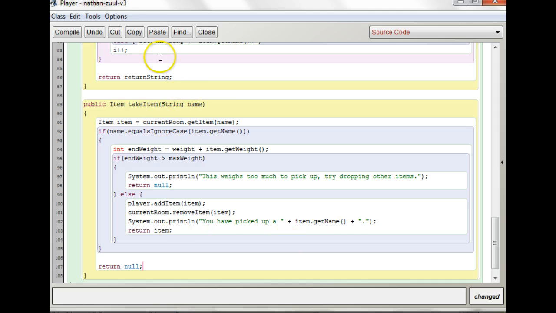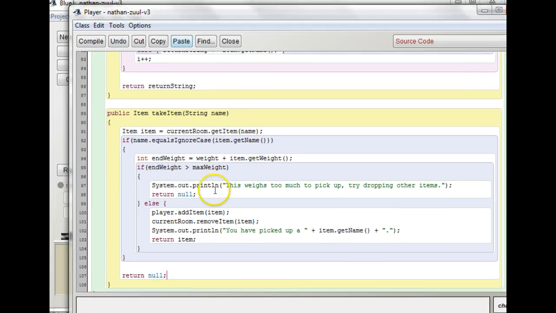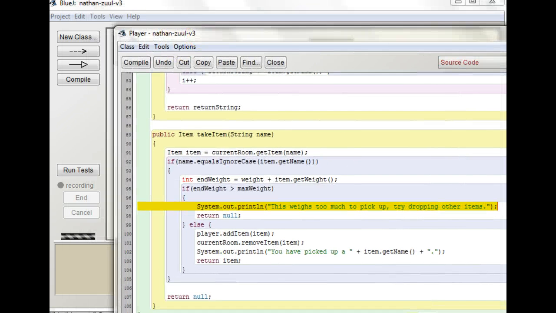Okay, and then we have to move these printlns back into the game class, right?